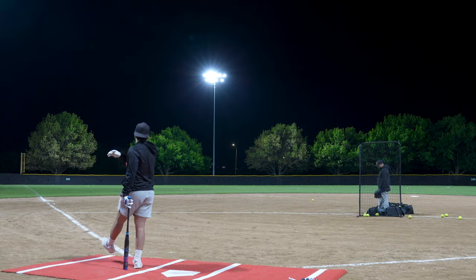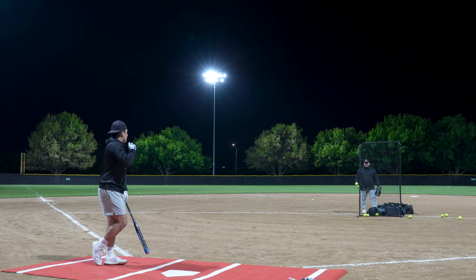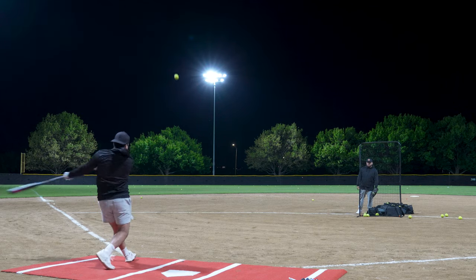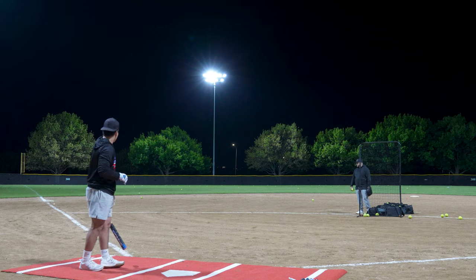79 miles per hour. That's good. That went over the trees. That sounded very good. It hit the backside of the trees. 87 miles per hour. That's gone. 39 miles per hour.